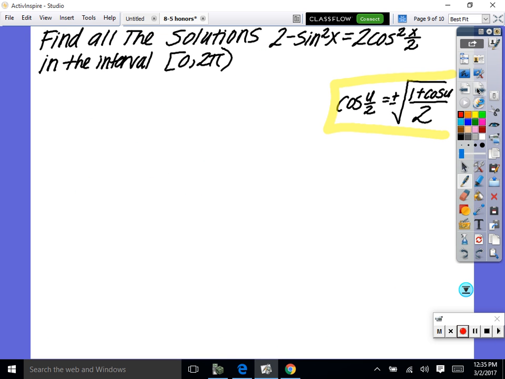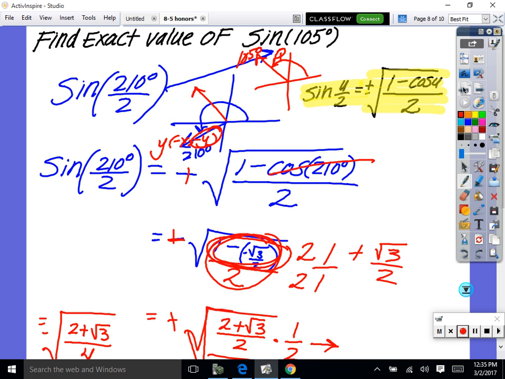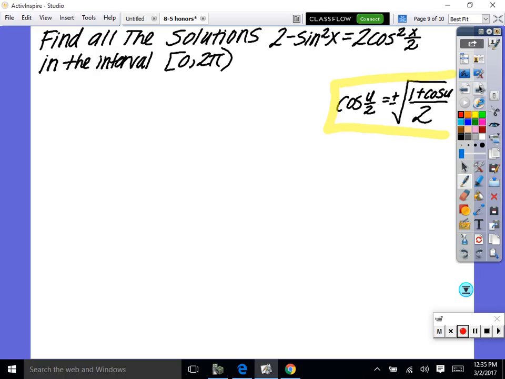So you got the same decimal, didn't you? Cool. Okay, last example. It says find all of the solutions. So last one, we've got to get through this one in the next 10 minutes, which we can. So it says find all the solutions on this interval.